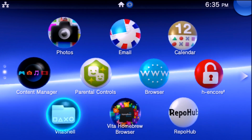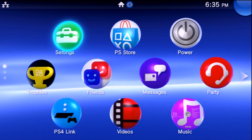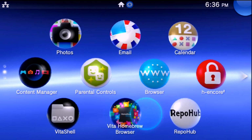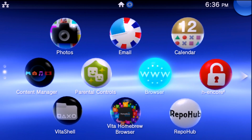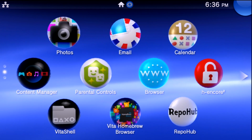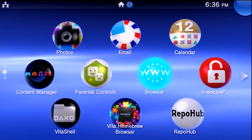Anyways, that is about it for this tutorial. So what are some of the other things you can do? Well, I have other tutorials covering them, thankfully. If you want to play additional games which are NoNpDrm compatible, I do have another tutorial showing you how to set that up. If you are on firmware 3.70 or lower, it would be recommended to downgrade to 3.60 firmware if possible, so I do have a tutorial covering that.